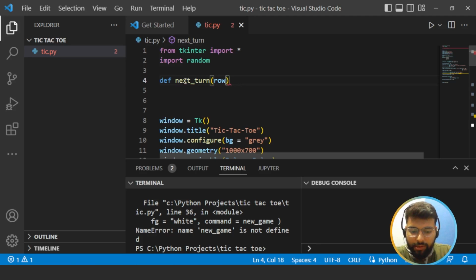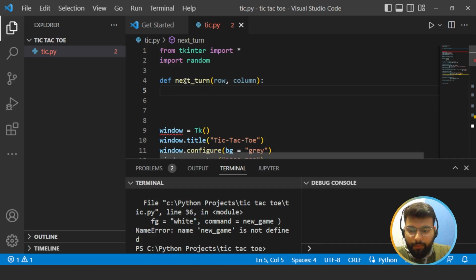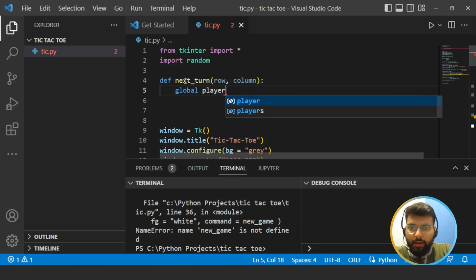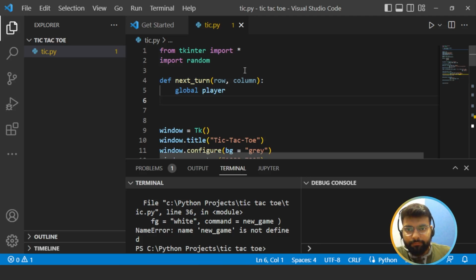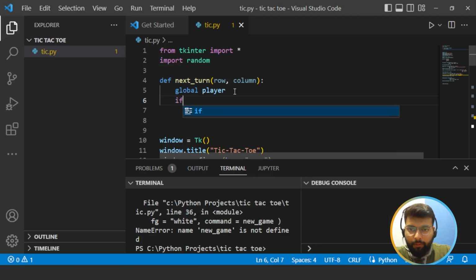So we will pass row and column here and place the colon, and here we will make a global variable and name it player, and here we would use if buttons.